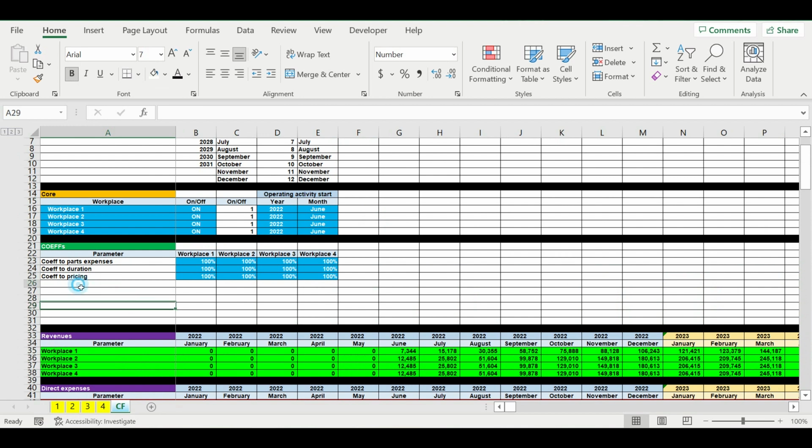Then we will add coefficients to fixed costs, fixed expenses, payroll, investment.